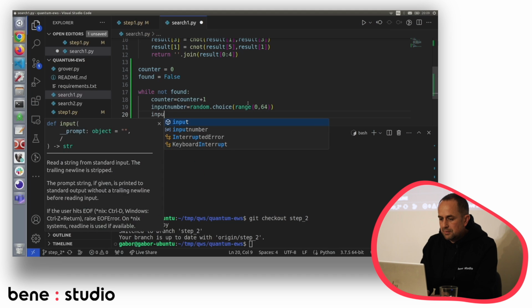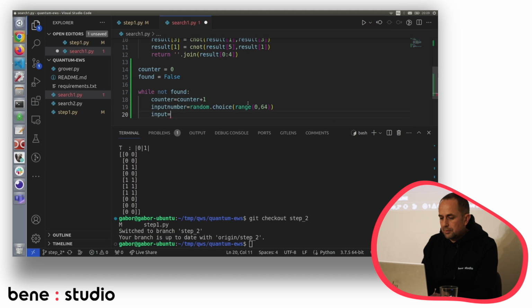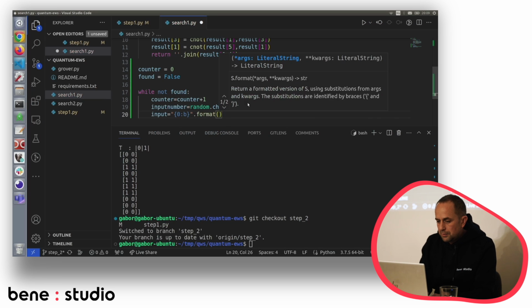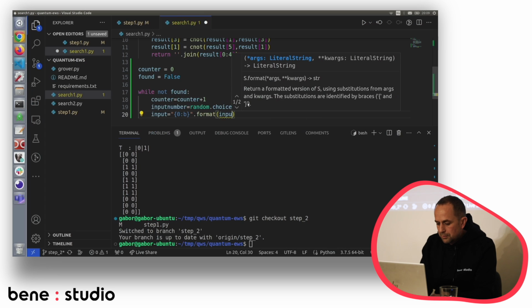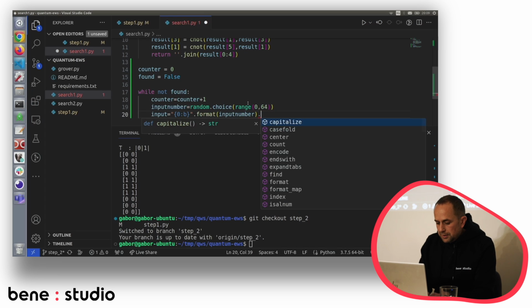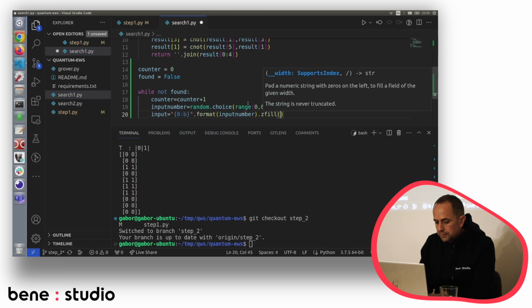We format this input as a binary string, and we fill it with zeros up to length 6.